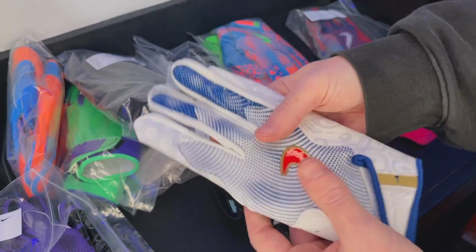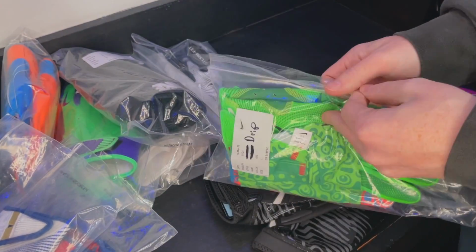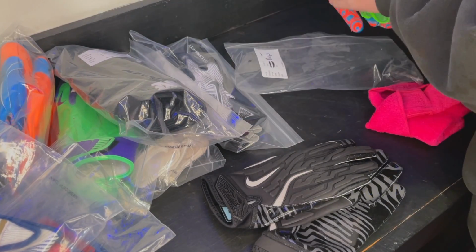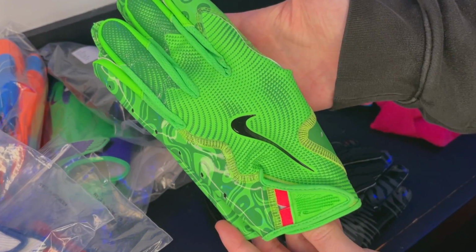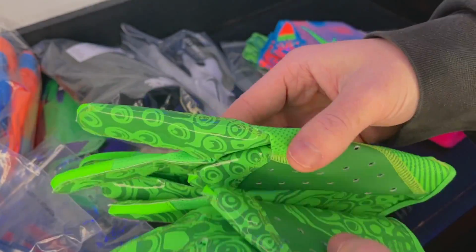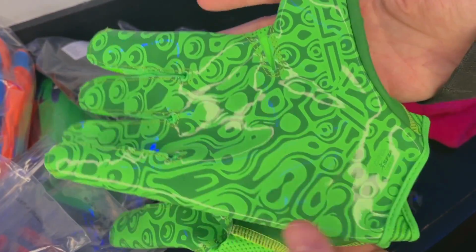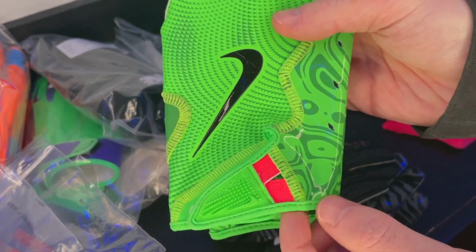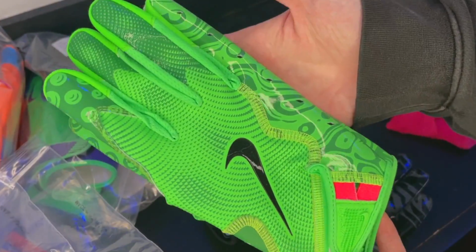This thing is sweet. Now we've got a couple more Nike VaporJet 8.0s for you guys, and this is their energy drip pairs, and as far as colors go, these are incredible. I'll start with the green pair because I love the color green, and these are as flashy as it gets, man. Check out the colors. I hope the camera is doing them justice. And then you've got that same palm design that we saw on those USA themed pairs, and it is incredible. These are like a slime pair of gloves. Not really sure how I feel about this reddish pink detail on the elastic, but other than that, man, these are sweet.